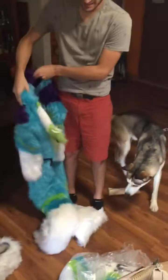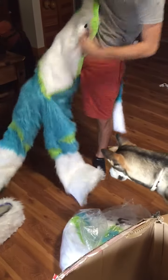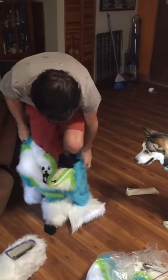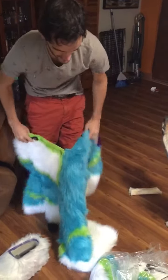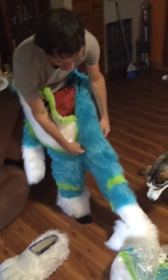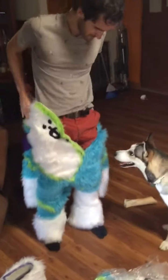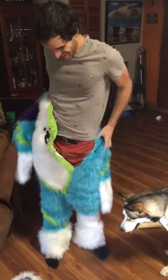Alright. So this is my first attempt at putting this on. This is gonna be fun. Oh my god, this is crazy. Oh, I need some practice with this. Oh, shit. The colors look really well blended together. Right? She did so good. You can't even tell how she did the sewing. You're unveiling.